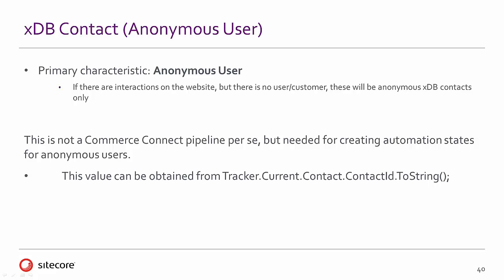So last we'll talk about XDB contacts. Now, a commerce customer does exist within XDB, but we've outlined this separately really to cover the anonymous user case. This is the case where you may have information about a user and they're not a commerce customer and they're not a commerce user, but they are navigating on your website anonymously, and you can do certain things with that user around understanding who they are from their session, and also even placing them in an automation state. But that's really specifically around anonymous users.